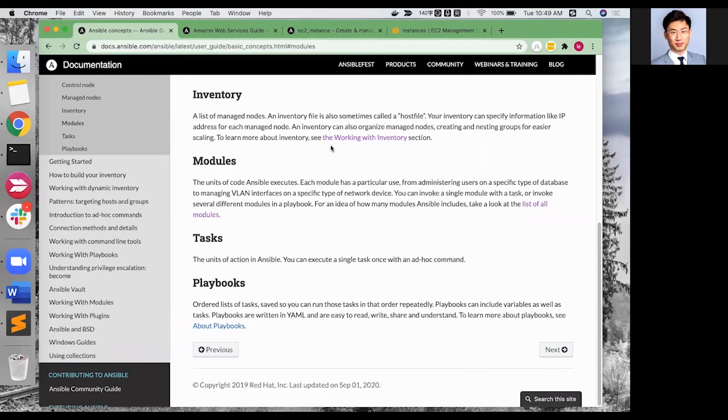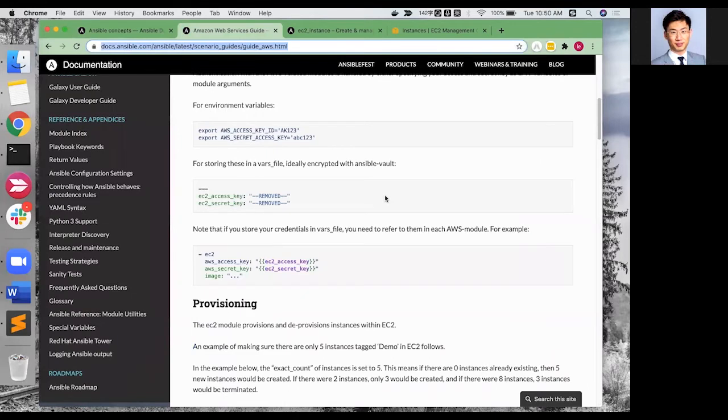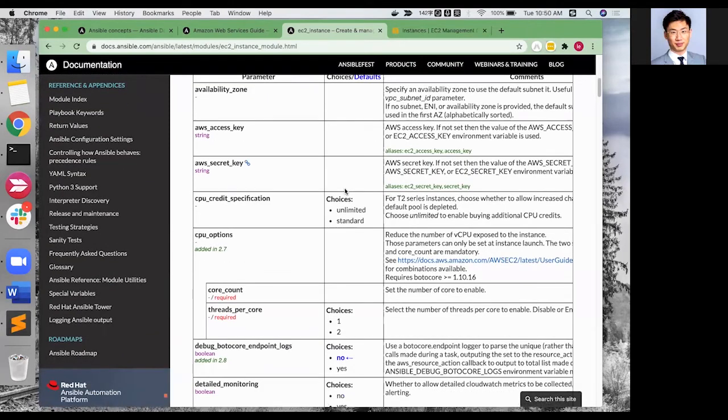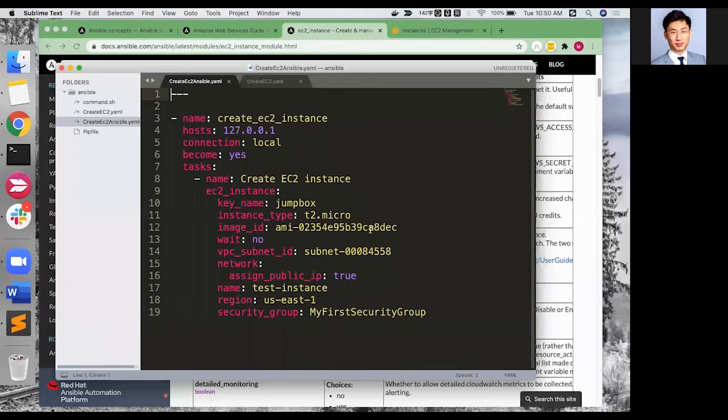Next, we will have a quick demo to show how to create EC2 instances with Ansible. The first thing is to configure AWS credentials with Ansible. In this case, we will use the environment variable. Obviously, we can use a more secure authentication strategy like IAM role. The second step is to find proper modules, for example, EC2 instance. Then we can define the task based on documentation. We can put this task into a playbook.